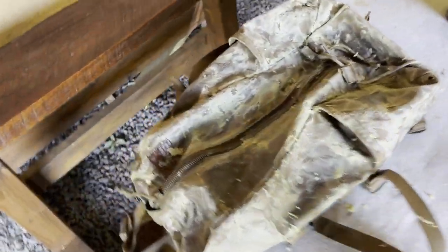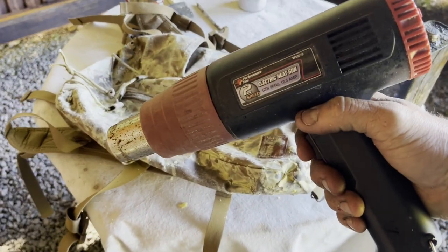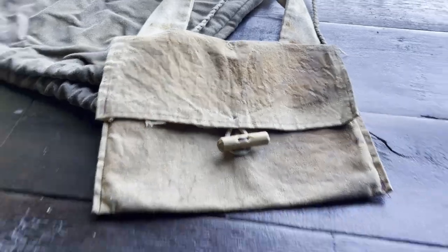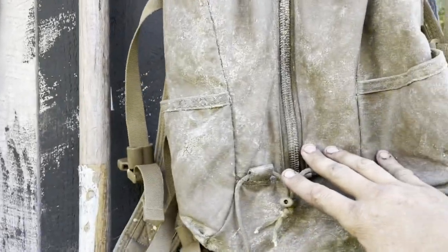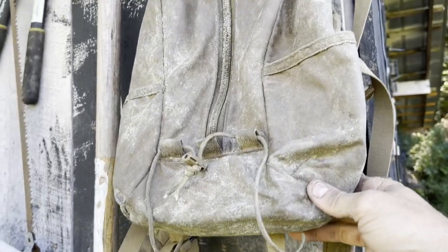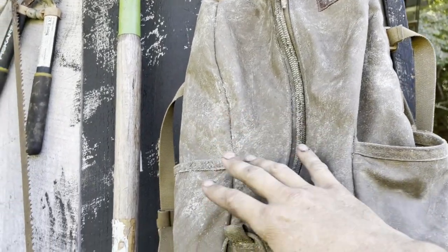So it looks kind of like a mess right now — that's okay, no big deal. You've got wax all over the thing. What I do is take it off and give it a shake to shake off any really loose stuff. And then we'll come back with a heat gun. You don't have to use a heat gun; I've done this by the fire before and it worked pretty good. Here's what we've resulted in — it's still kind of flaky where it's dried. I'm going to rough that up, beat it a little bit, shake off the excess wax that dried on the surface, and then reheat it a few times with the heat gun to get it to soak in.